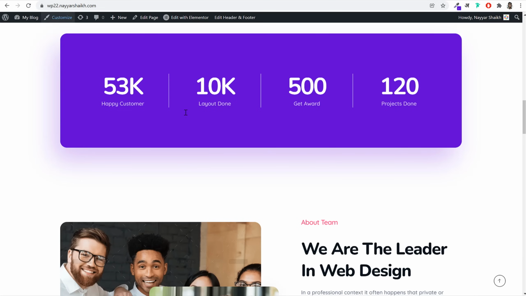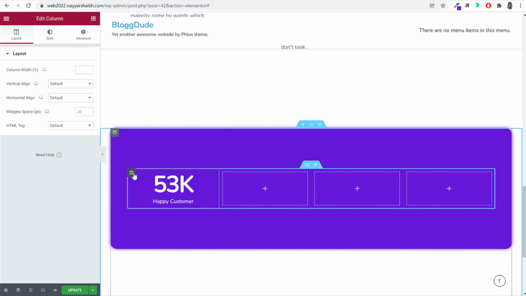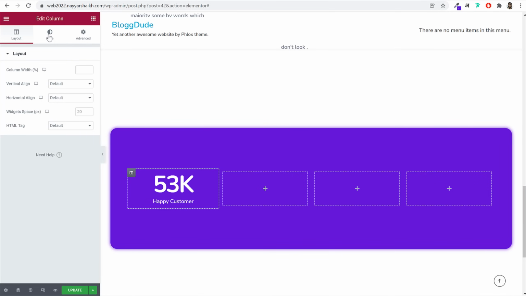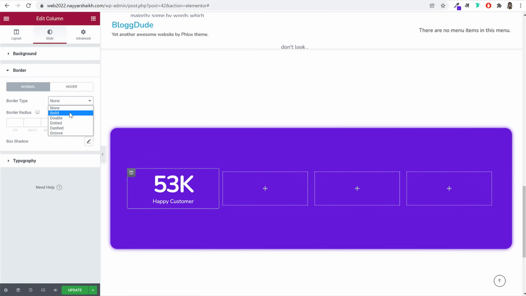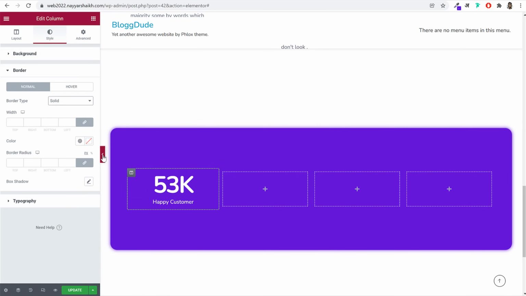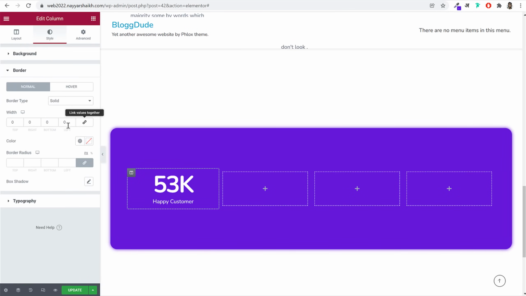Now you can just go ahead. We also want to add this border. So let's see how we can add that thing. So click on this inner column now, edit column, which is the inside thing. Now go to style and let's add this border. So go to border, make it solid, but only at right side. If you just make it solid, it will be from all sides. We want it only for right side. So make it 0 from all, select right, type in 1.